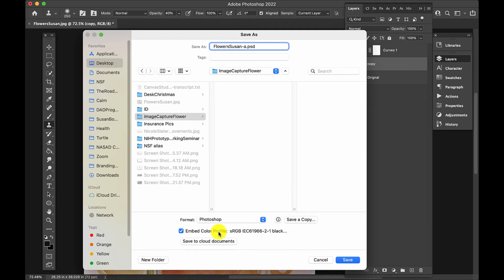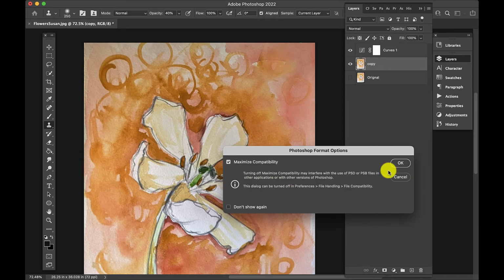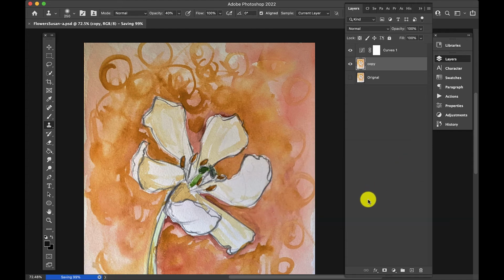We always want to embed this color profile, sRGB big long number, because that is our print number, but it also works with our web profile. So I'm going to keep that. I'm going to hit Save. I'm going to keep the Maximize Compatibility and say OK.